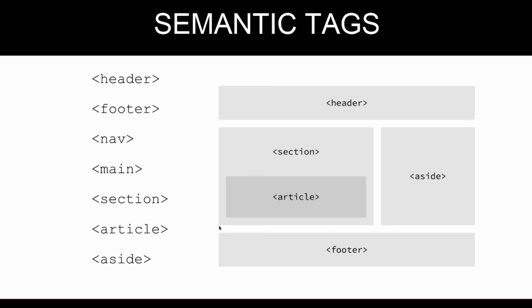Main, which also isn't on here, could be wrapped around this whole area, which is like the main content of the page, or maybe even around this whole thing. There's no special science to this. Some of it is preference, but there are just some general rules to follow. It just generally means the main content of your page, and a lot of times people don't even use main. They'll just split it into sections. Yeah, you can use main.